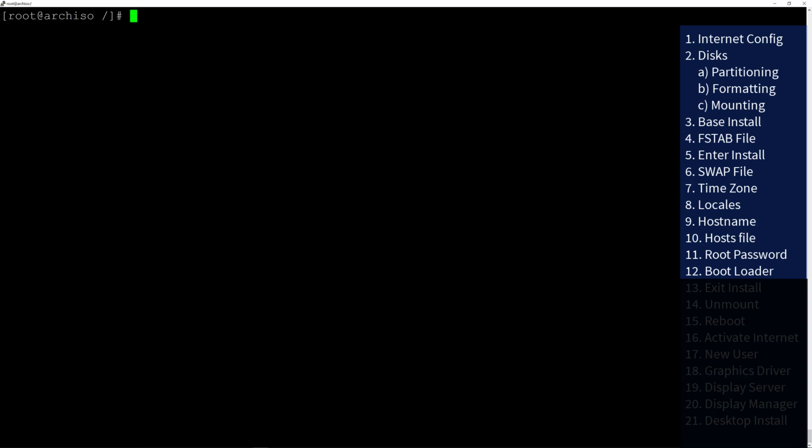And let's install grub now. So we'll type in grub-install --target=x86_64-efi and then --efi-directory= equal. Remember, we mounted the Windows EFI partition into the boot directory of our Linux install. So we'll have to type in here /boot, then space, then --bootloader-id=GRUB. So again, make sure everything is written correctly. And when you're ready, just hit enter.